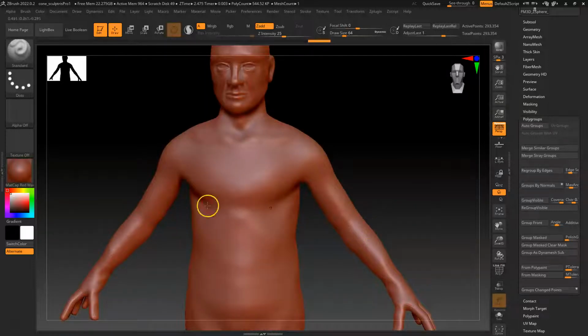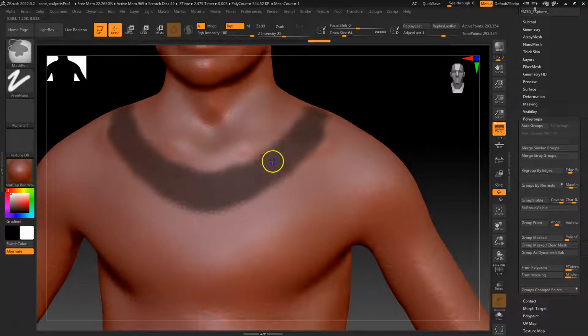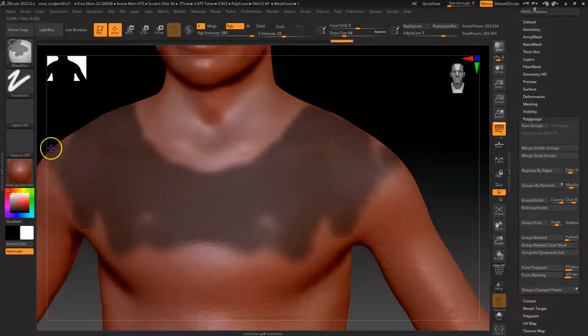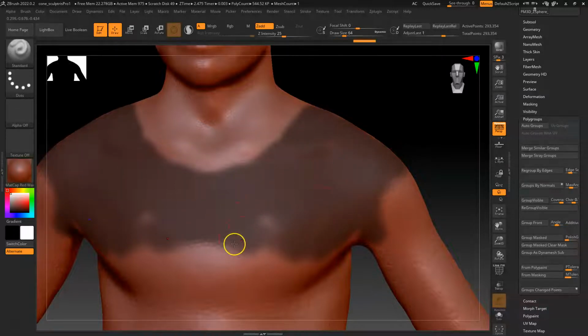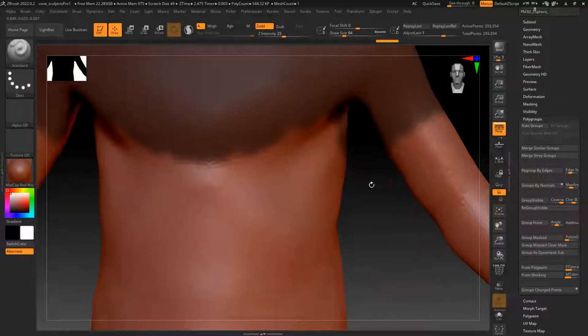I'm going to hit Shift F again to get rid of that. And I'm just going to draw out a t-shirt, something real simple, okay? So I'm going to hold Control, not Command, Control. And then I'm just going to paint basically this mass. Remember, you want to make sure you have symmetry. If you don't, it's just the X button. That'll give you symmetry on X. Okay, so I'm just going to go all the way through here.